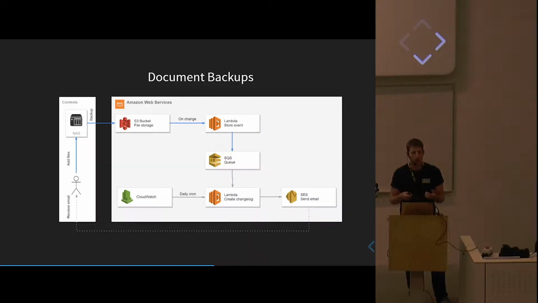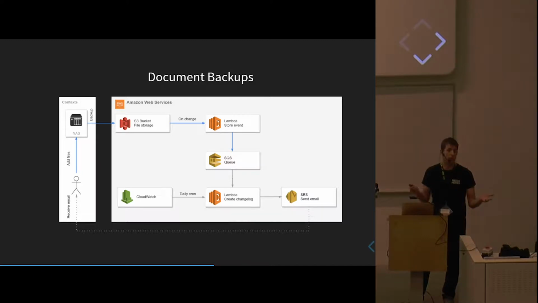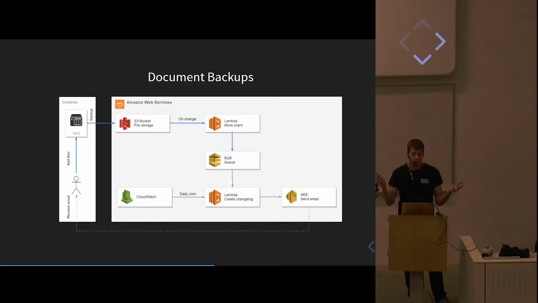So I created a small Lambda function. Whenever some change happens in that S3 bucket, I add it to a queue, and every morning I empty the queue and then send an email with all the changes that happened, and then the queue is empty again. So for that I'm using CloudWatch. It's a simple cron. So every morning it triggers a function, it reads the queue, sends an email, and done. Very useful. Again, no server required, it's just a few pieces of code.